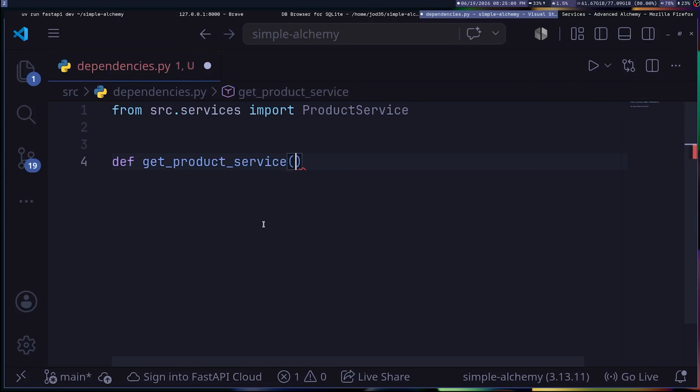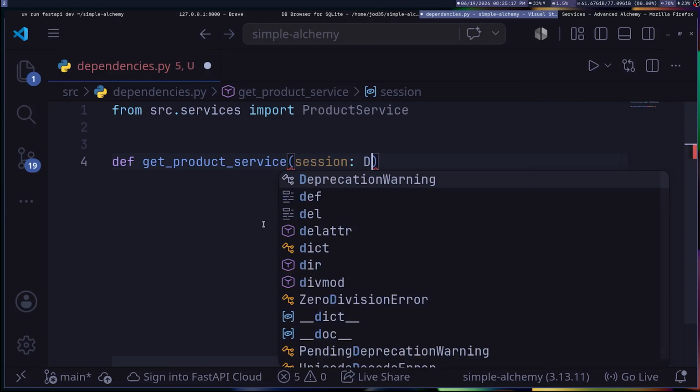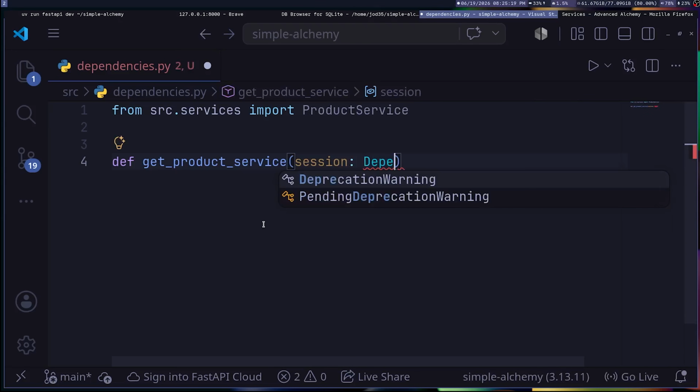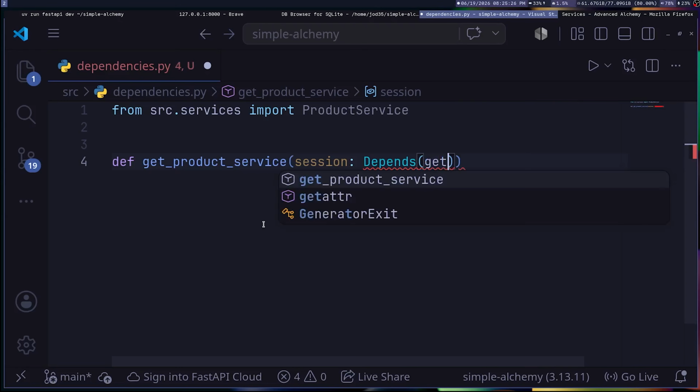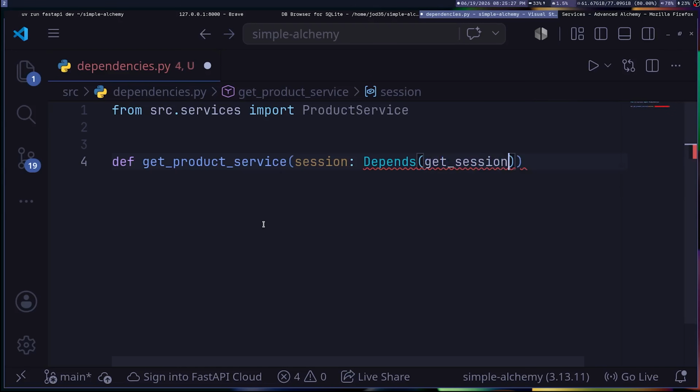We can also make use of our session in here, and how we provide that is through that Depends function. Because you can basically provide dependencies into other dependencies, we can have that dependency called get_session. This will be our first API.